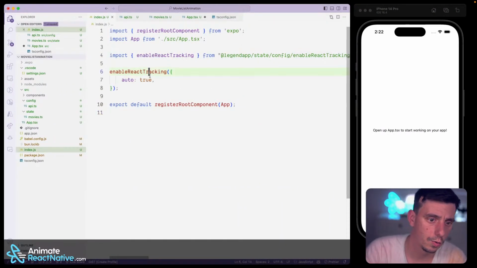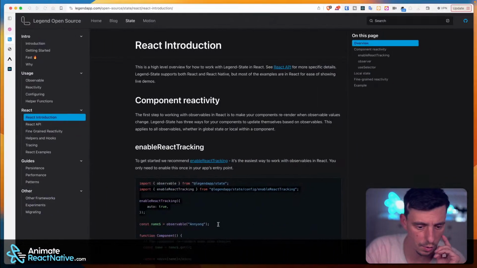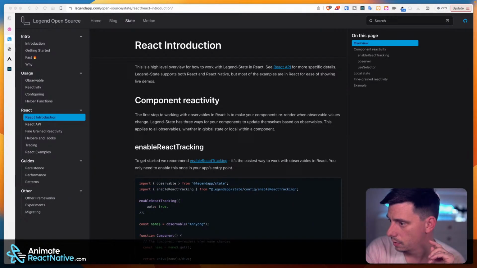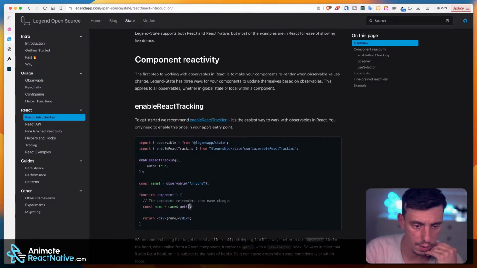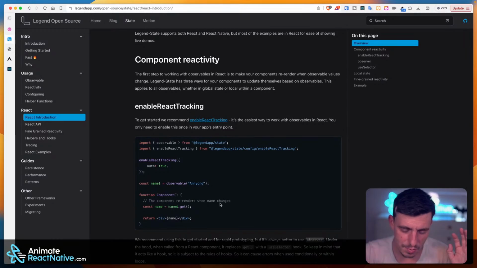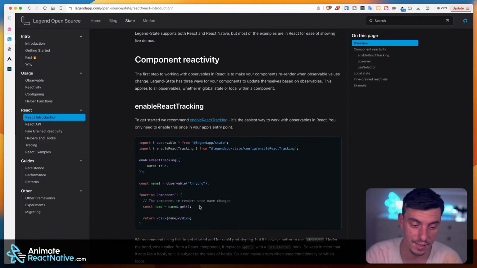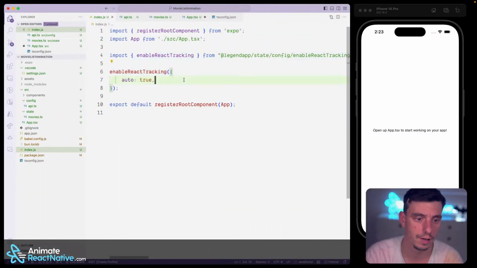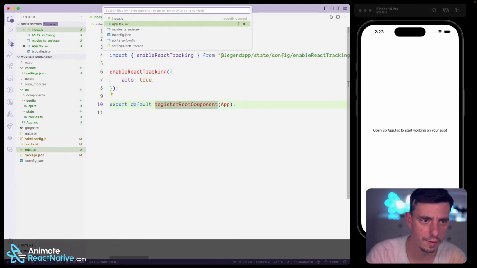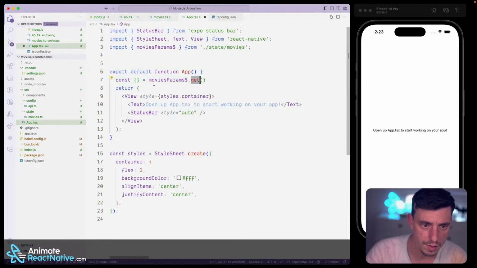right? So now you can basically go directly to the, you can directly get the things right here. So it's going to re-render automatically. Everything it's working. It's black magic. It's amazing. So I can access directly the observable here, and it's going to re-render automatically, which is mind-blowing. So anyway, I have the movies here, right?